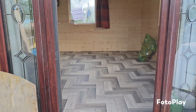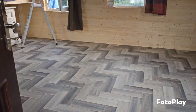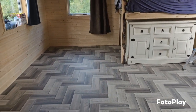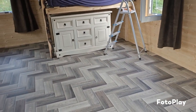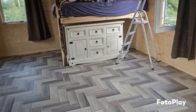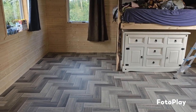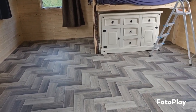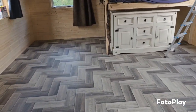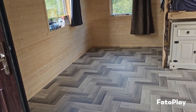So, as you can see, I now have flooring in my house. So, it's a good job. I like it. It's clean and tidy. It'll make it easier to sweep, and it'll make it safer for the dog to spill water and the cats to spill water and whatever else. That'll be the end of this video because the rain is coming and I have to get my furniture back inside.